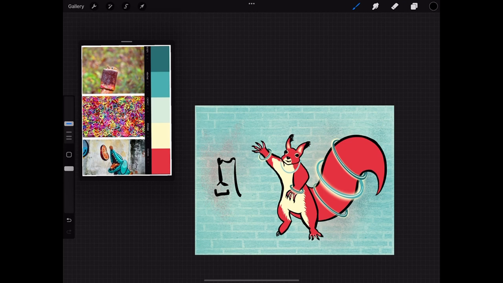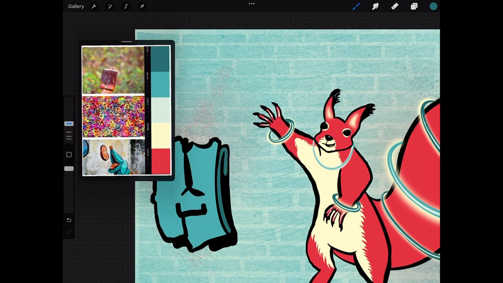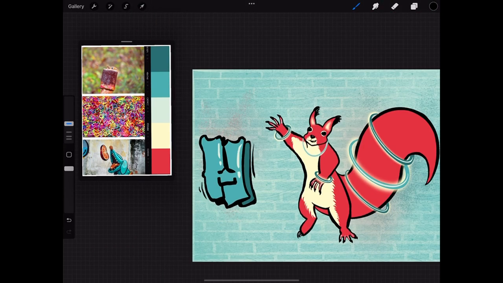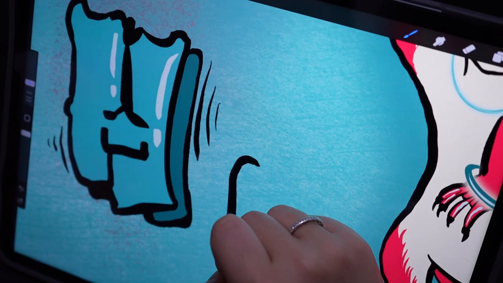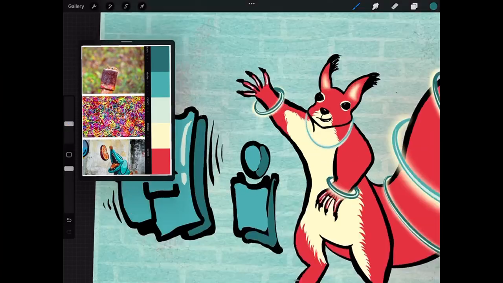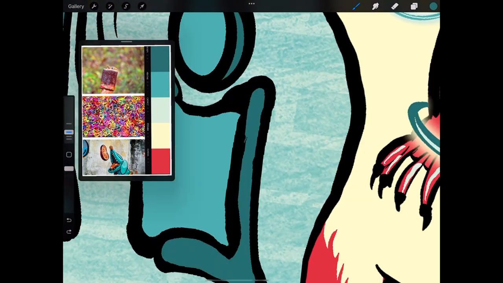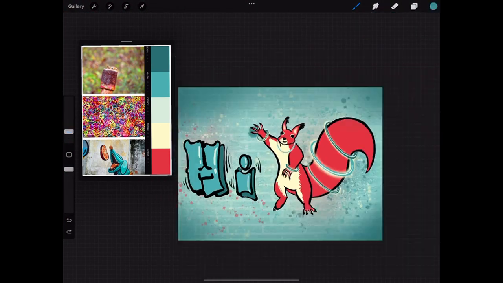After I was done from the first two images, I then started focusing more on the graffiti style. So to impose the graffiti style even more, I drew a bubbly eye on the wall, and this made it look more graffiti-like. At the end, I then decided to add some splashes on the wall and some outlines to finalize the illustration. I was happy with the outcome, and it was really fun doing this challenge.